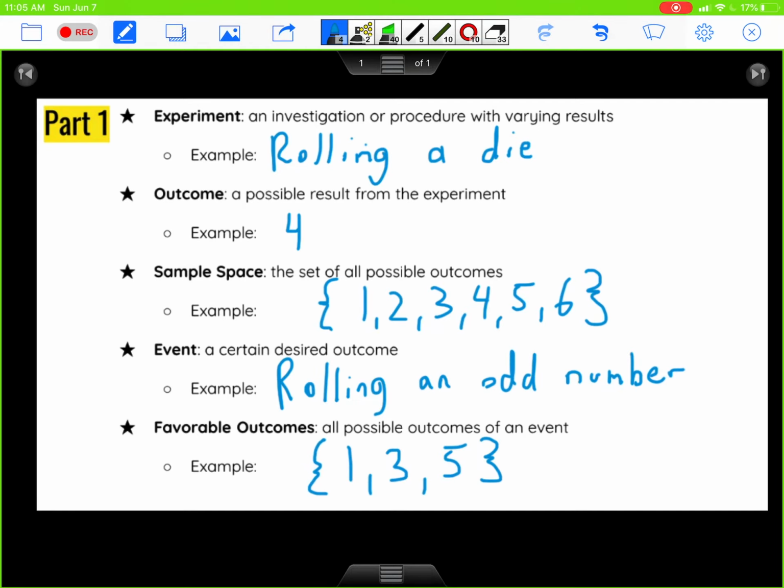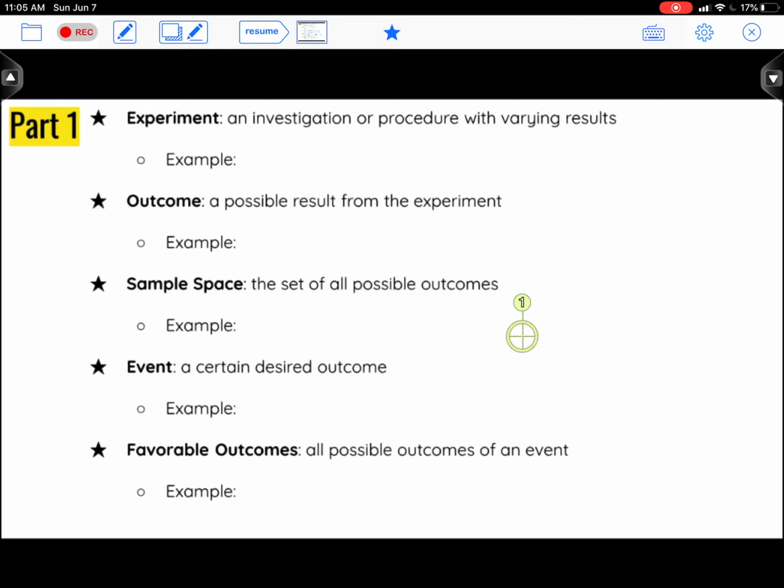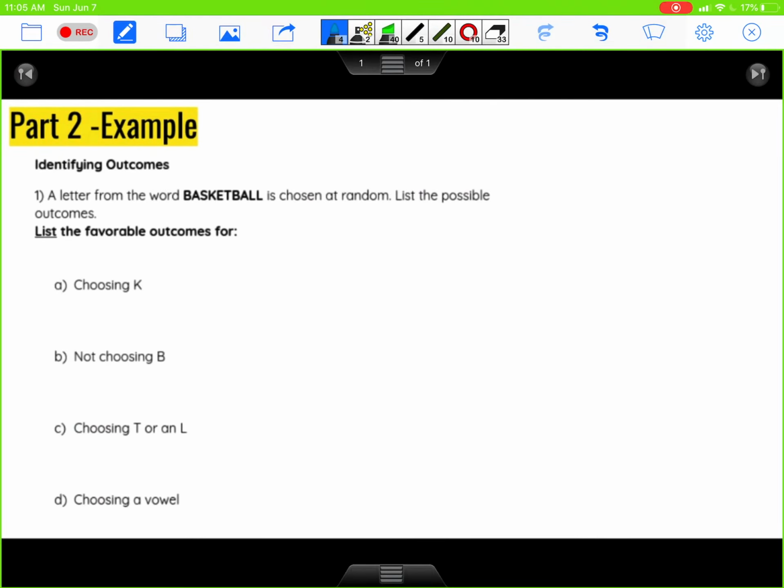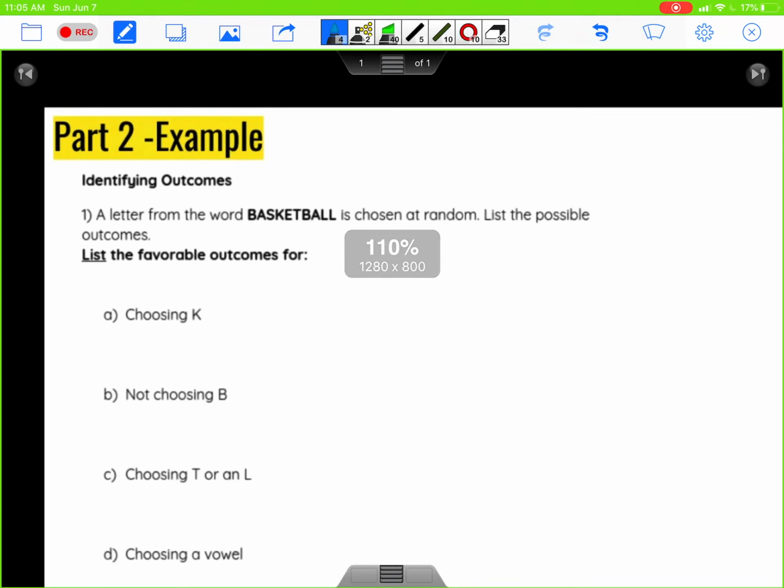Moving on to our first example. Our first example is going to have to do with identifying outcomes. We're going to identify outcomes. So that means we're going to list the favorable outcomes.